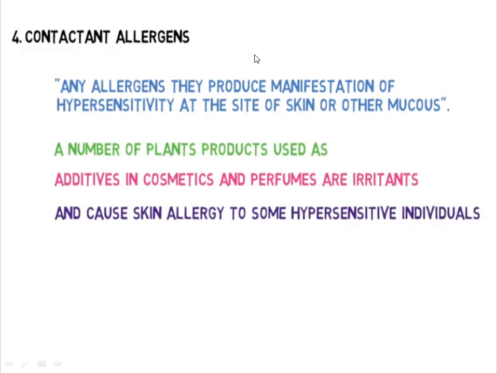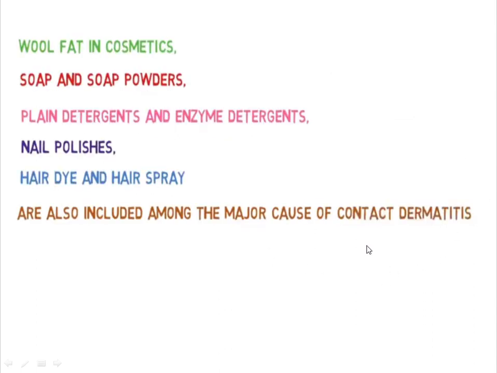Next is contactant allergens. These allergens produce manifestations of hypersensitivity at the site of skin or mucous membrane. A number of plant products used as additives in cosmetics and perfumes are irritant and cause skin allergy in some hypersensitive individuals. Some of the additives used in the manufacturing of cosmetics can cause allergy in some persons. If applied to the skin surfaces, it leads to skin allergy in hypersensitive individuals.